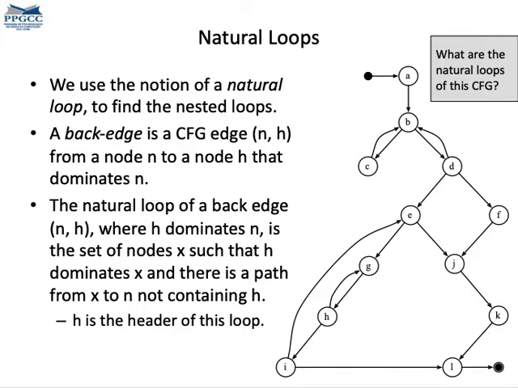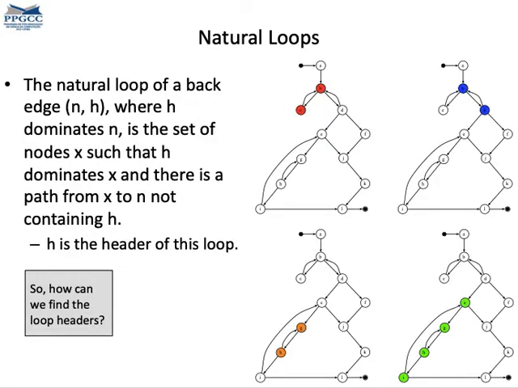Let's first define what a back edge is. We say that a back edge is an edge from a node n to another node h, such that h dominates n. So every node that's the target of a back edge is the header vertex of a natural loop, assuming that we are talking about a reducible CFG. So can you find the back edges and natural loops in the CFG? We have 4 natural loops in the CFG, one for each back edge.